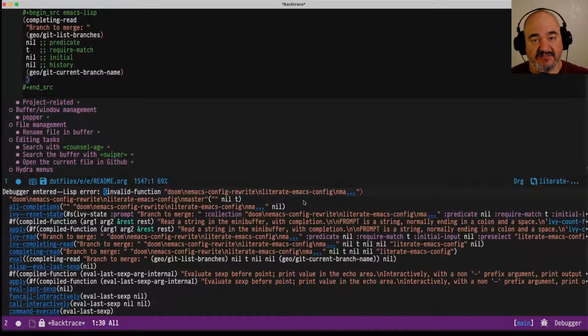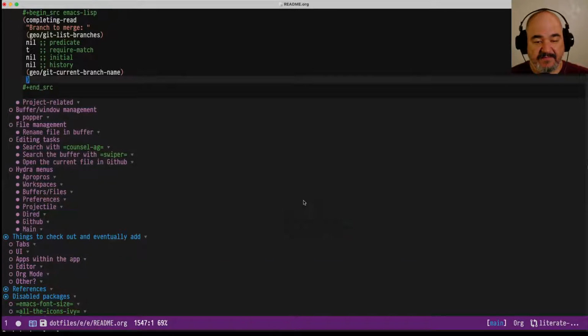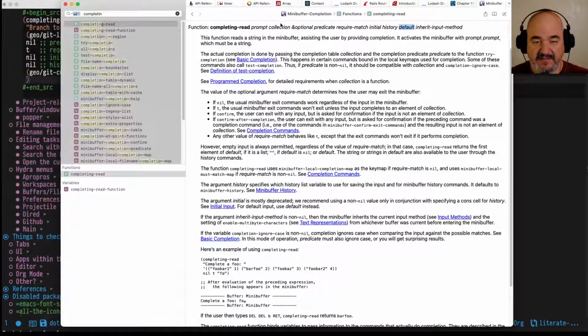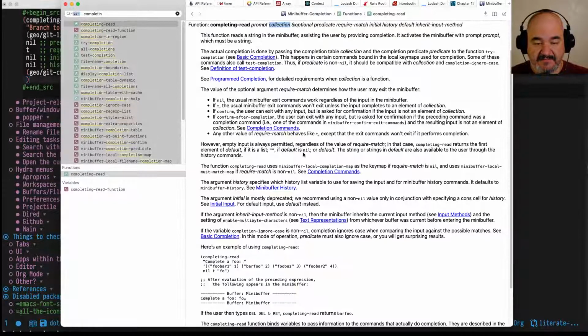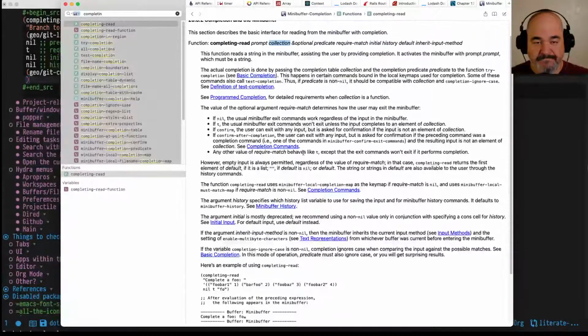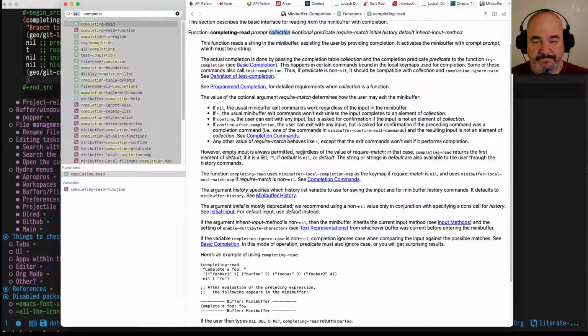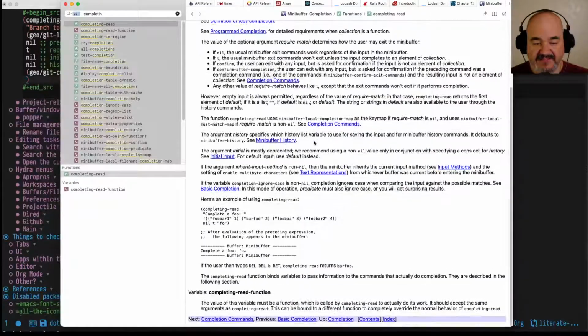That's our string, right? Now, if we go back to our documentation and we go to the collection, where does it say about the collection? Well, this doesn't really say anything about the collection itself.